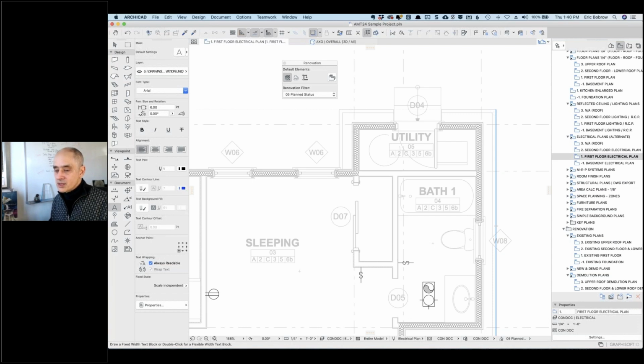All right, so Todd says, I've been making demo notes as a layer. So you can certainly have a layer for the demo notes. It's just one more layer to manage, and this is a way that you don't have to change layer combinations when you change your state. In other words, I'm in the existing plan, the demo plan, and the new plan. They're all the same layer combination, and I don't have to worry about the layers. Not that layers are something to worry about, but it is a way of avoiding having many different layer combinations when you use this.